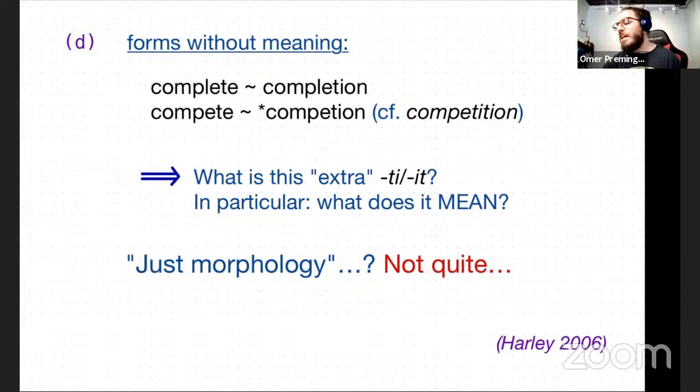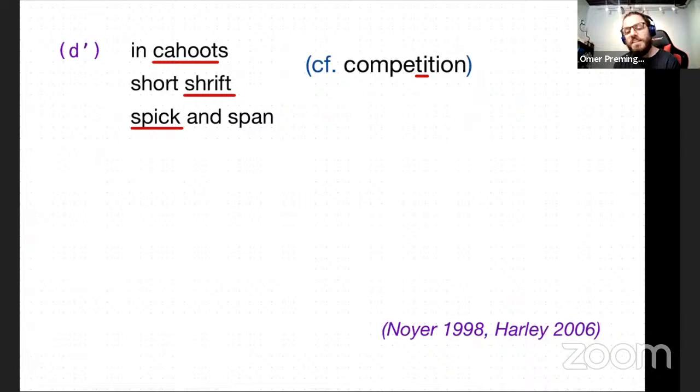The problem, I would say, is that you're going to start bringing into your quote unquote phonological theory a heck of a lot of stuff that looks like syntax. So in particular, I don't see a difference in kind between the t in competition and the cahoots in cahoots, which is an English expression meaning to be in a conspiracy with someone, except cahoot on its own seems to not have meaning. It's certainly not usable except in the context of this prepositional phrase with a plural head noun.